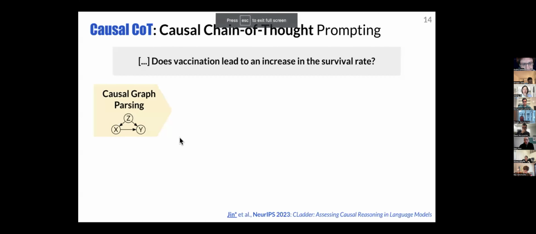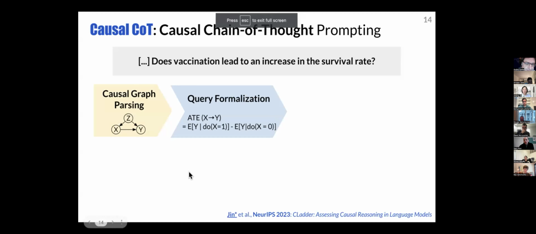Then we move into the second step, query formalization. This query formalization is slightly tricky in that it could be both a linguistic problem and a social problem. A linguistic problem means that "lead to" means a causal relation. And when people say "lead to" properly, it means as long as it's an ancestor, it's fine. It doesn't necessarily need to be a direct cause. Or if people say, if I take vaccination, then something, it's like extract the word if, then, and formulate it into do.